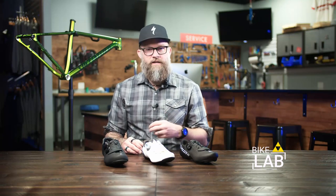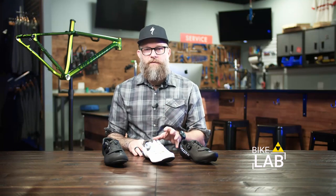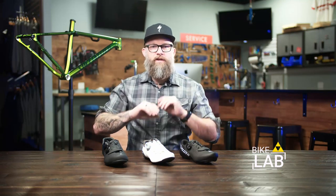They call it Body Geometry, and what that means is Specialized has been studying the way the human body connects to a bike for a really long time. They're actually the number one trainer of people who do bicycle fittings across the world. They're very passionate about how you connect with your bike in a way that gets all those pain points and pressure points out of your mind, so you can focus on the experience you want to have while you ride.